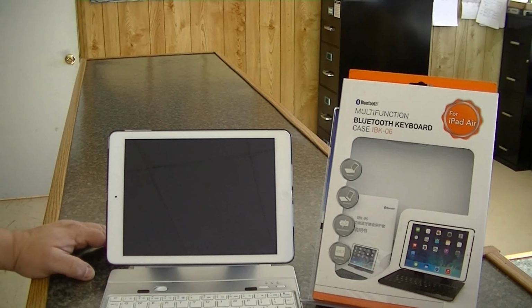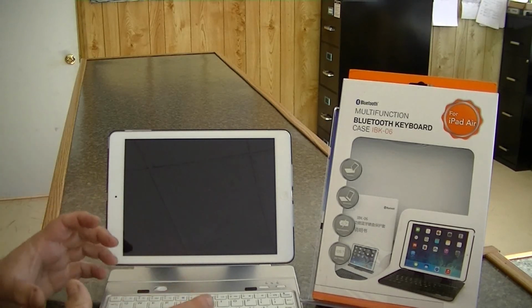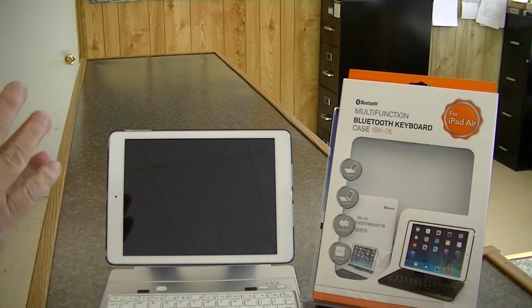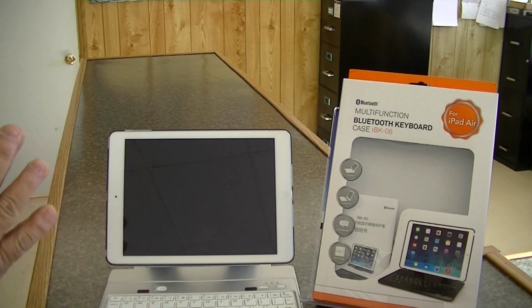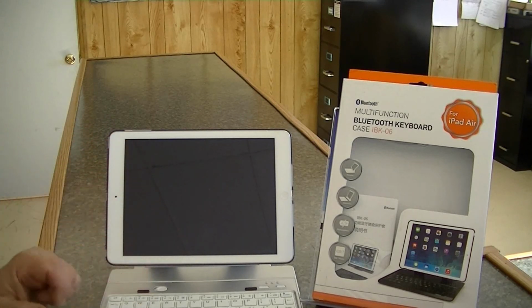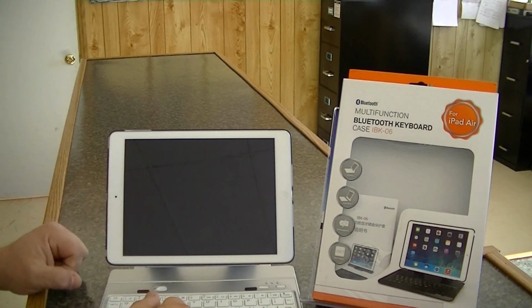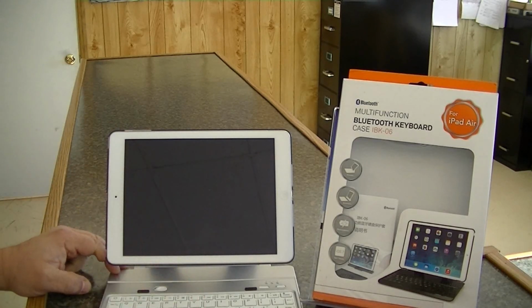Again, this is the Aerb, A-E-R-B, IBK-06, available from Amazon for $36. It is a very reasonably priced, feature-rich tablet cover and keyboard. Again, iPad 5 Air only. This is a thumbs up. In spite of the cons, it is still a thumbs up. Thank you very much.